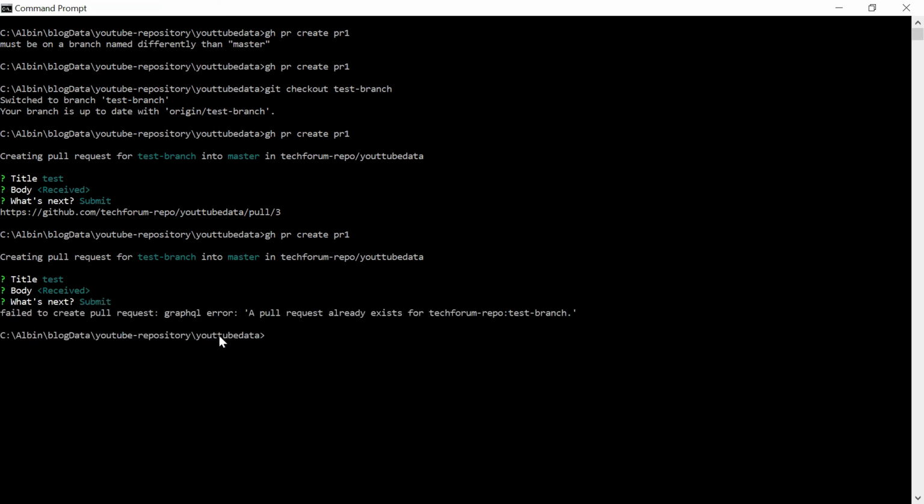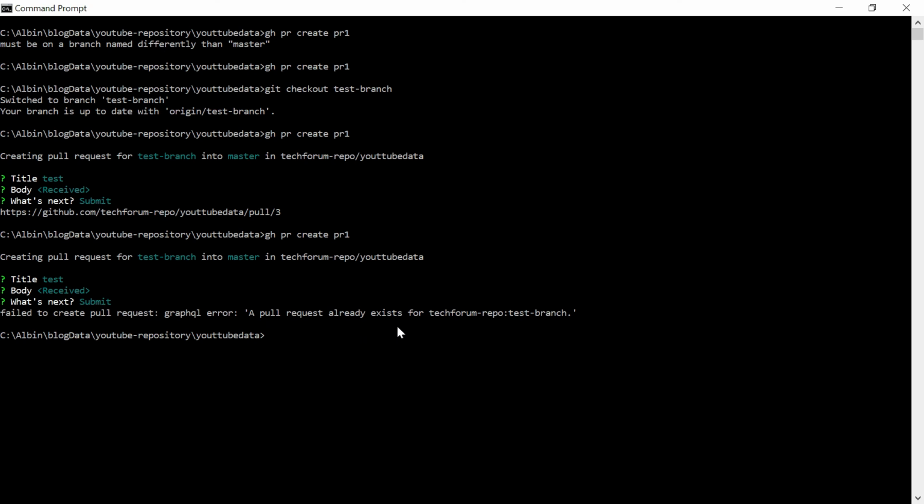Okay, so it's saying it failed to create a pull request. A pull request already exists for this one, so until you close that, you will not be able to create one for the same branch. Also, before creating the pull request, local changes should be present. Some changes should be there in the test branch, otherwise it will say there are no changes available in the test branch, so you can't create the pull request. For that, you need to make some change, like modify some files, then try to create the PR. In this case, the pull request is already there in the open state, so we will not be able to create it.